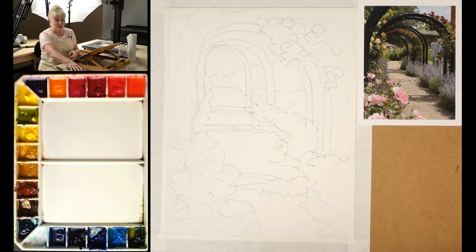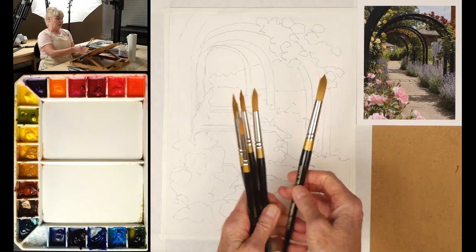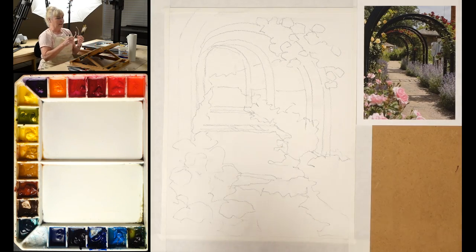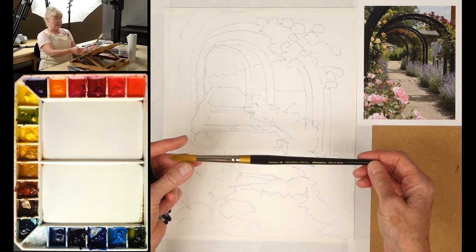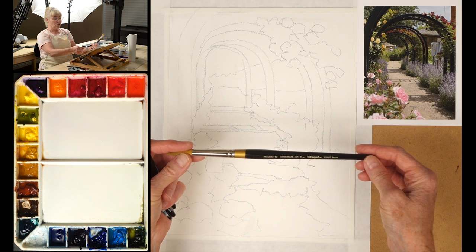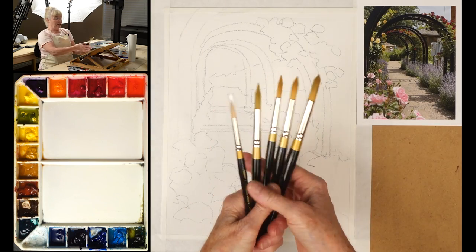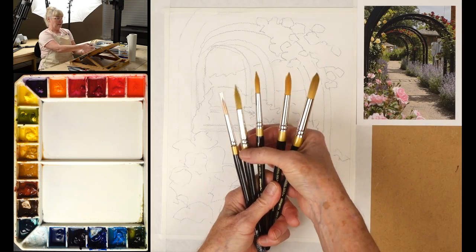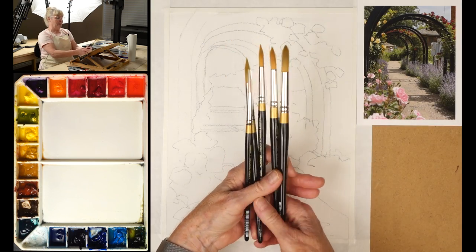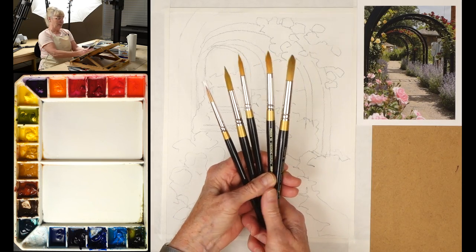Anyway, so the new brushes that are being made now that replace these great low Cornell brushes are called, I better get my glasses out here so I can tell you correctly. These are King Art brushes. That's the make. And they are called Original Gold. The series is the 9000 round. And they almost look just like the old low Cornell brushes, except that they have the gold band around them instead of the red. And as I have gotten into using these, I love them. They're really a nice brush.